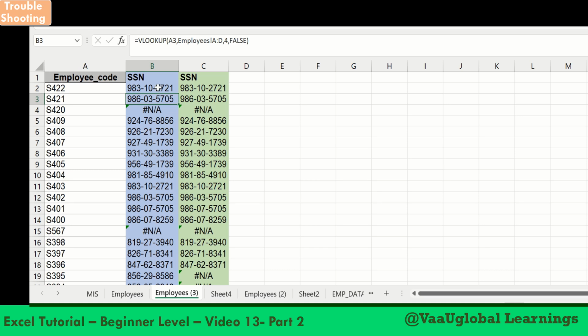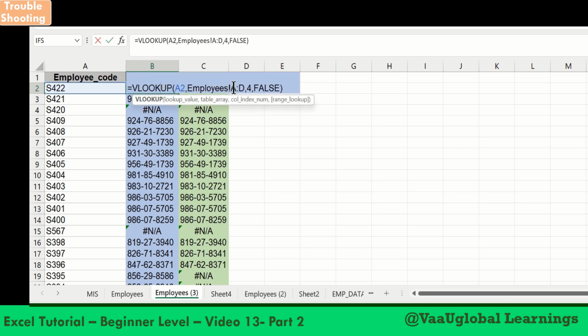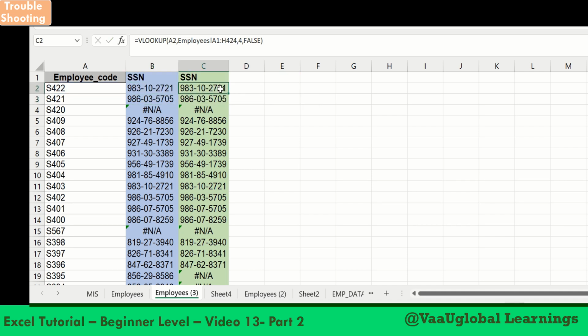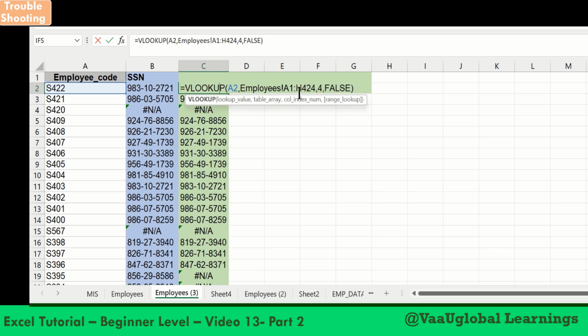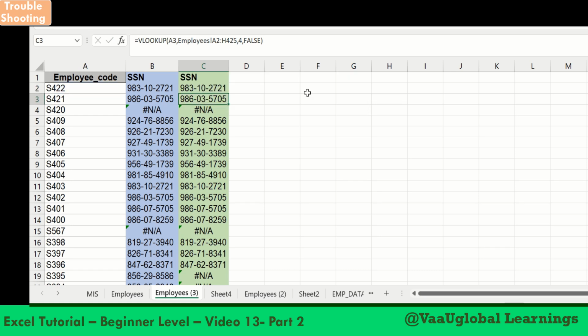Understood? So whenever you write VLOOKUP function, be aware of your selection. You should always keep a watch on what you are doing while writing the function. Keep a watch in the formula bar also on what is happening. Okay. So here A colon D and here A1 colon H424. Understood?